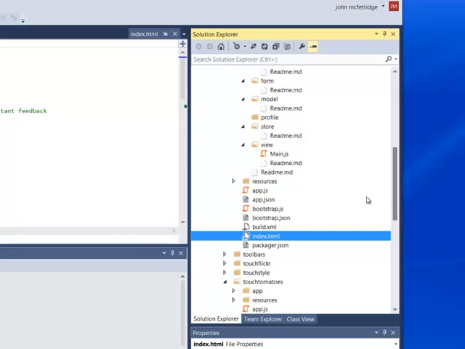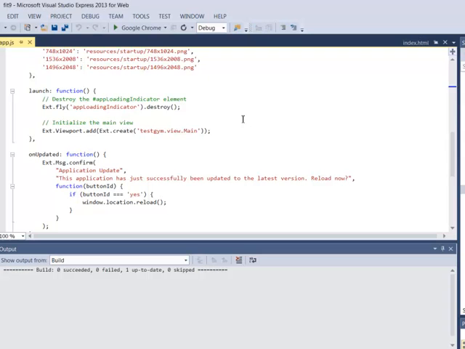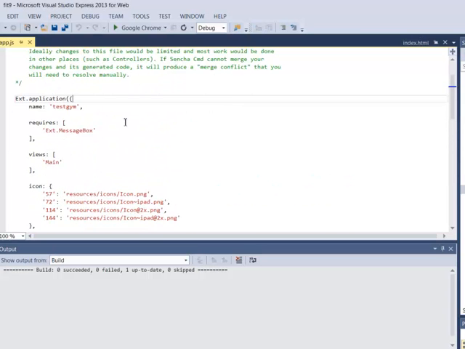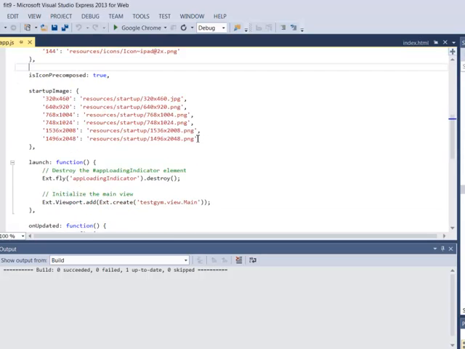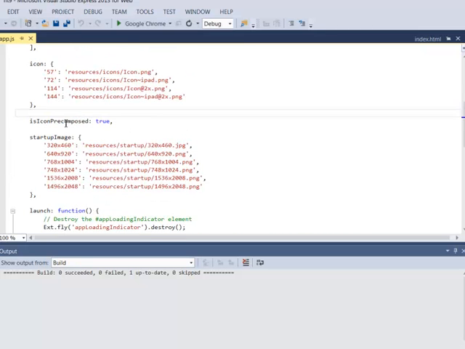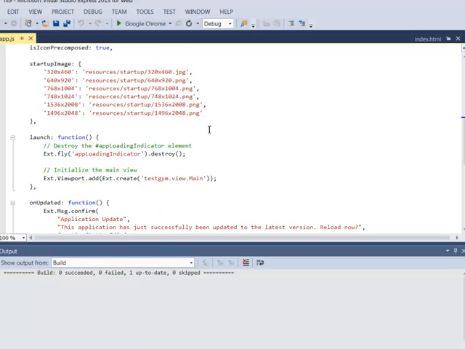Then the application start is in app.js, and I should tell you that most of the Sencha environment is built around configuration options, like isIconPrecomposed true, and this is how we're going to build up our Sencha objects. It should be noted that they also have an idea of their own class, but that is an implementation that they provide, because as we know, classes do not exist in JavaScript.